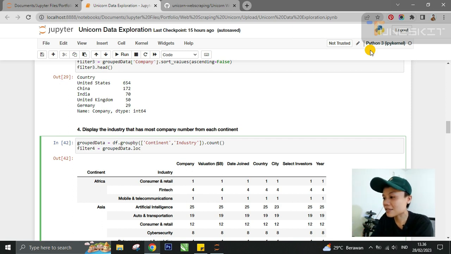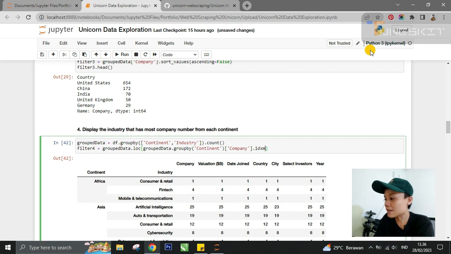So this is how we do it. Square bracket, group data, group by, again, continent. Oh, sorry. And what to write here is the indicator that we want to use, which is company.